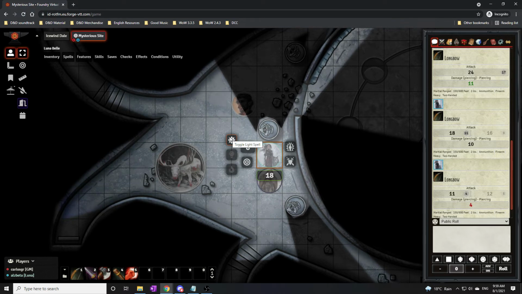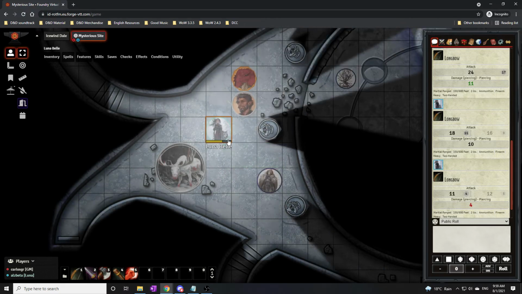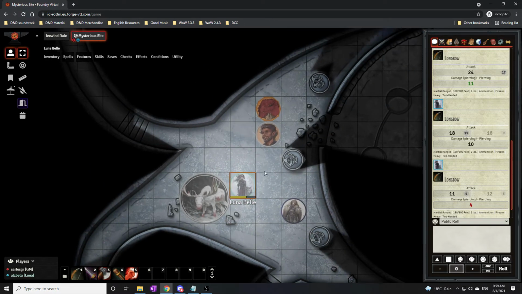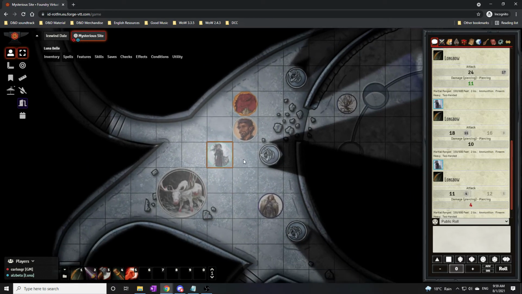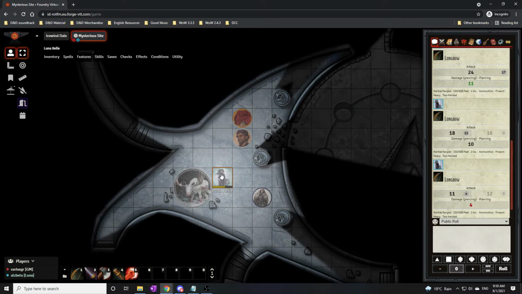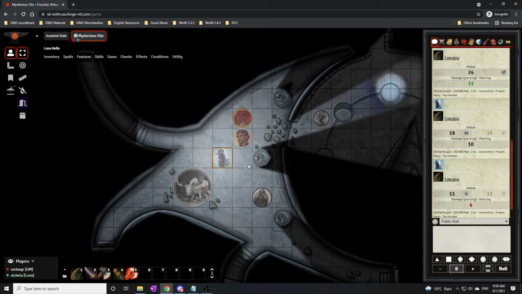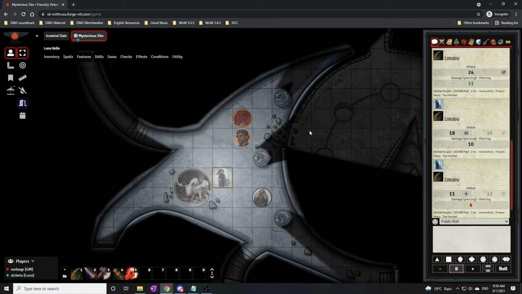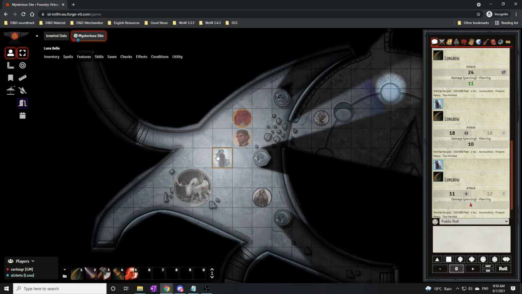As you can see here, she has a light spell on that I enabled on her so that she can see properly. Foundry has dynamic vision and dynamic lighting, so she can only see things that are in line of sight. As you can see, the statue is blocking her sight. You can see the plant out here, but if I move like this, then the fog of war takes over and I can't see it anymore. So I can only see things that are in my line of sight.